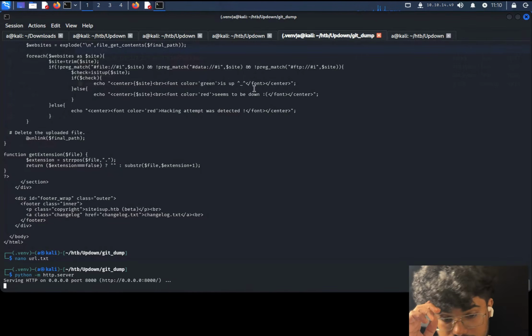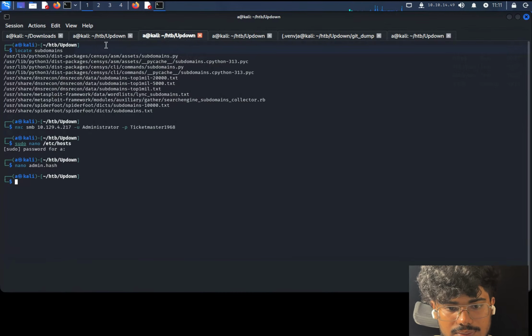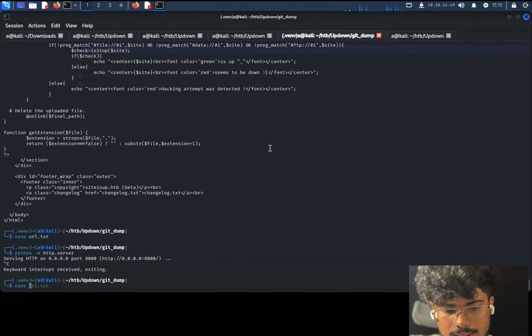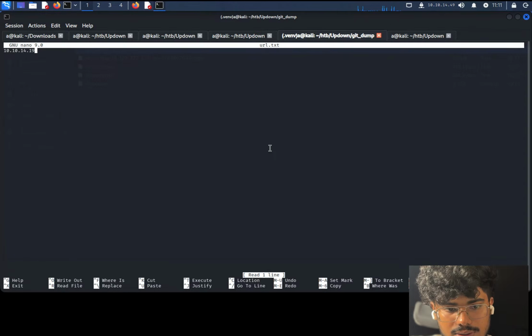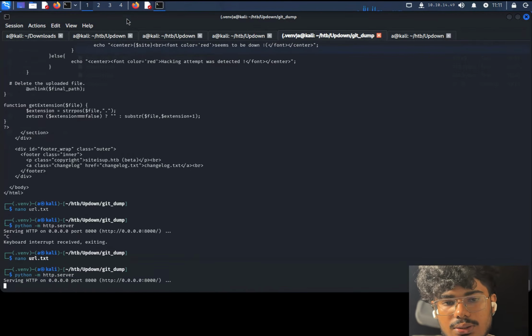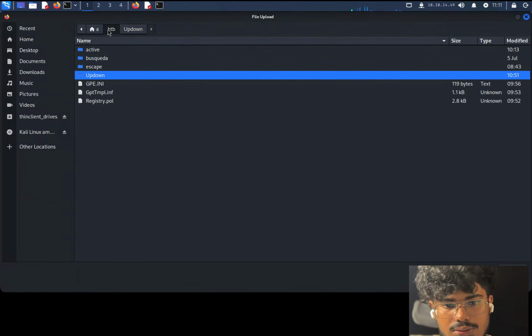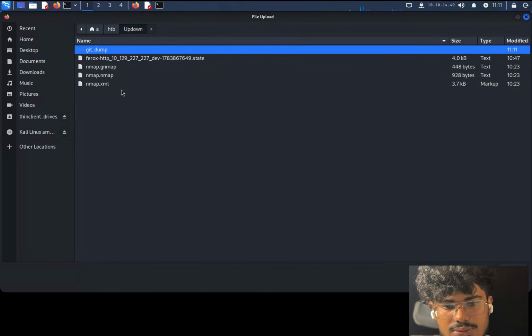Let me just start my listener there, and let me just go back one more time. nano url.txt, let me just modify it, 8000, and http, control XY, and then I'm going to go here again, and it should be updown.